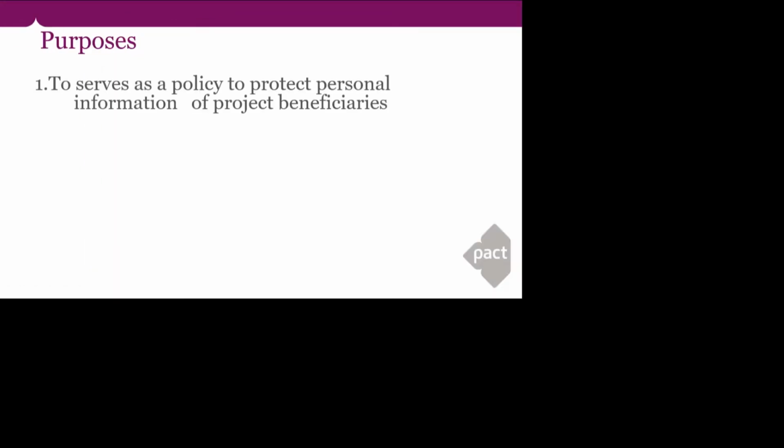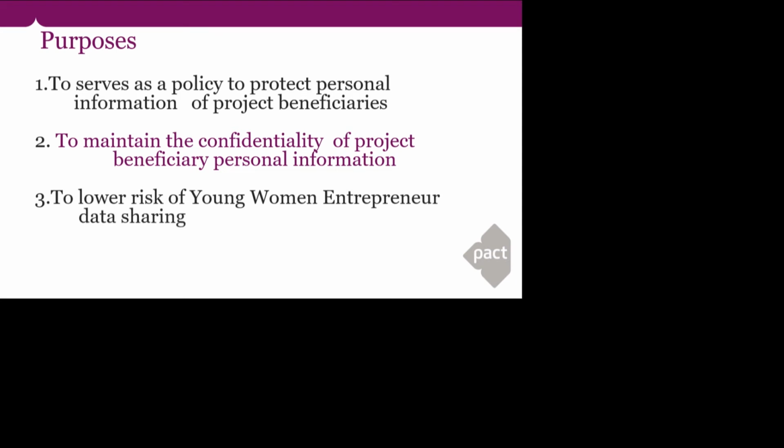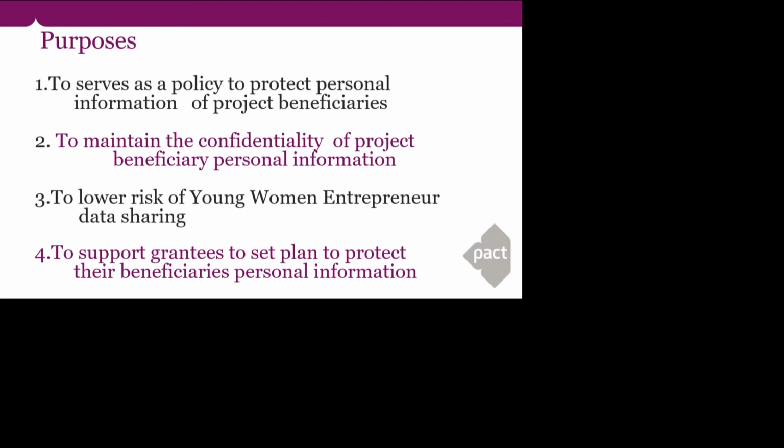The presentation has 4 main purposes. The first purpose, to serve as a policy to protect personal information of project beneficiaries. The second purpose, to maintain the confidentiality of project beneficiaries' personal information. The third purpose, to lower risk of young women entrepreneur data sharing. And the fourth purpose, to support grantees to set plans to protect their beneficiaries' personal information.